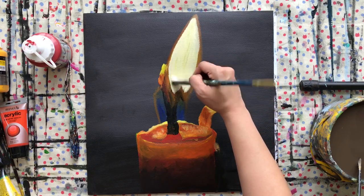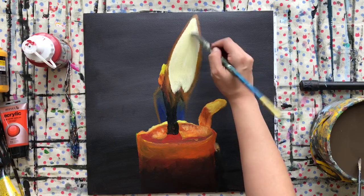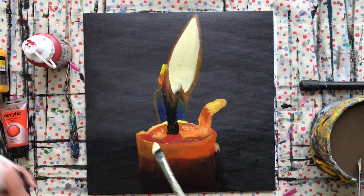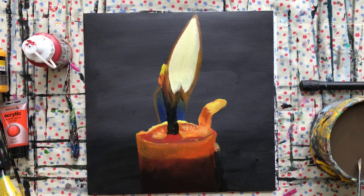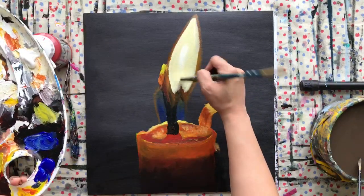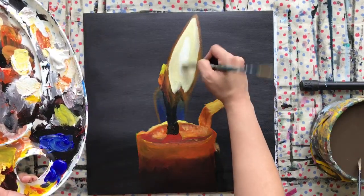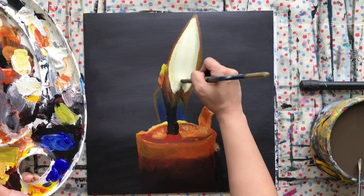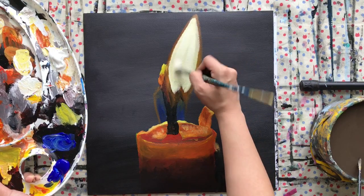Like that. I think I have to get more titanium white because I already ran out of it. Okay, so I'm gonna get more titanium white, especially the center. Use more white for the center portion.